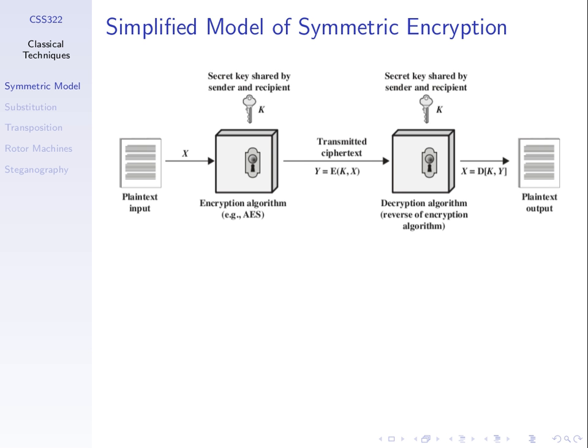We call this symmetric encryption. Symmetric in that there's symmetry in the keys: both the source and the destination use the same key in this case. Take the plaintext, encrypt with key K, send the ciphertext. The recipient takes the ciphertext, decrypts with the same key K. Same key as here. And we get the original plaintext. This is symmetric key encryption, or simply symmetric encryption.